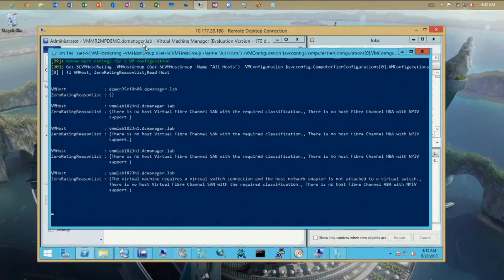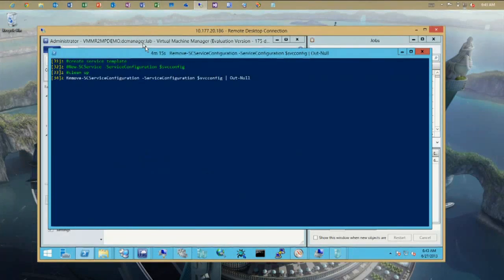Only one of the hosts is actually applicable, which is the first one, the one that ends in N08. No deployment errors. Every other host either doesn't have the fiber channel or doesn't have any network connectivity that I specified. So that's the level of detail that you can get from a placement perspective. But we do the work of finding the right host. I'm going through the process step by step. From a UI perspective, you would be able to just run through placement, get everything configured, and then hit deploy.